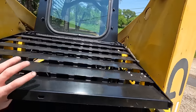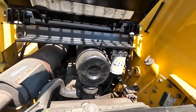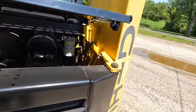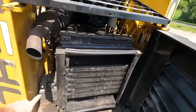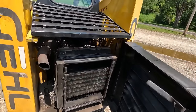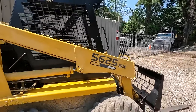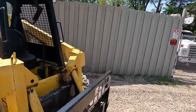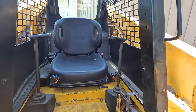You can see the lights better. We've got an oil filter that's not dangling by a zip tie. We got some new fluids in it. Even if we open this, I painted all of the trim in there, painted the full inside of that door. Yeah, we got this thing looking much, much nicer, and it's nicer to operate. The seat is really comfortable.